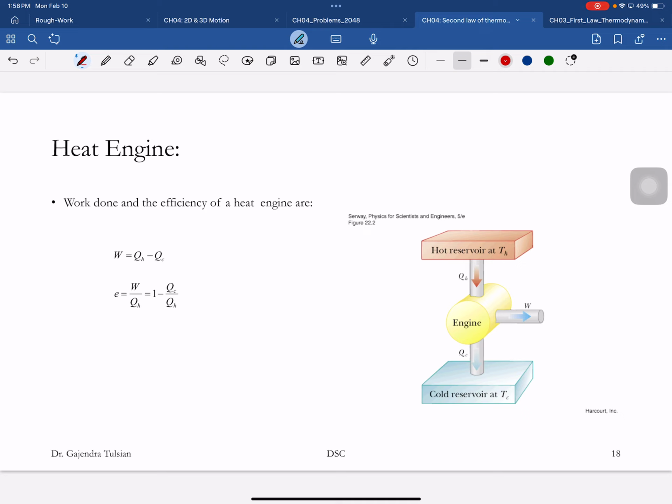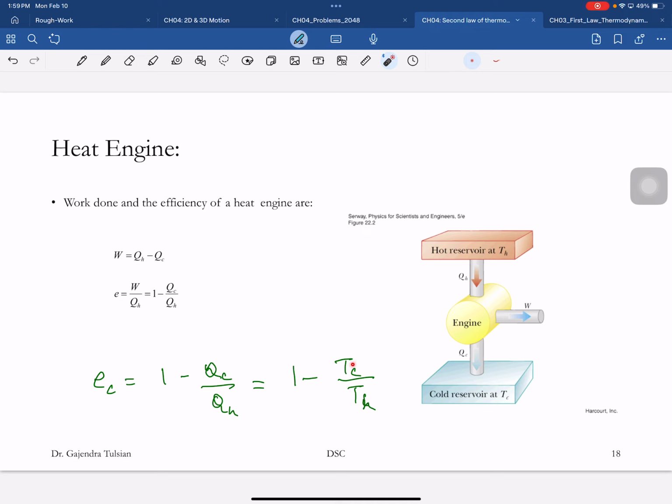And here's the surprising result Mr. Carnot found. Mr. Carnot found that for his ideal engine, this was equal to TC over TH. It just depended on the temperature at which you're operating. It doesn't depend on how you made it, how the engine is made. So, for an engine operating between these two temperatures, here is the upper limit to the efficiency.